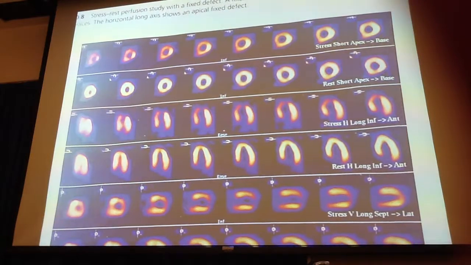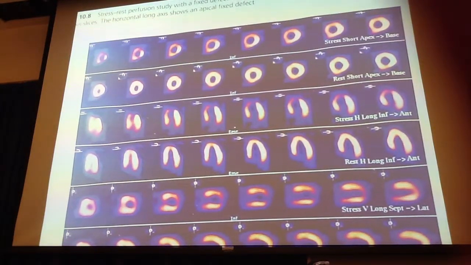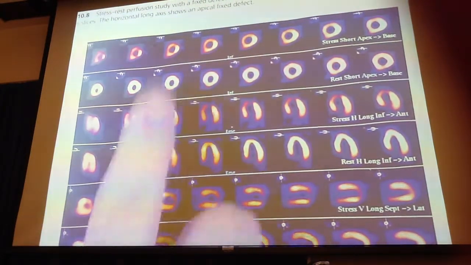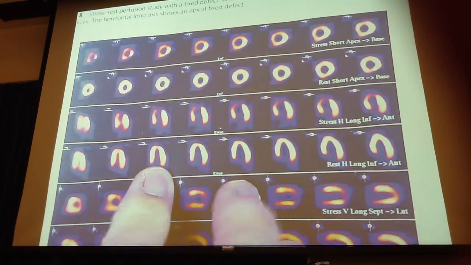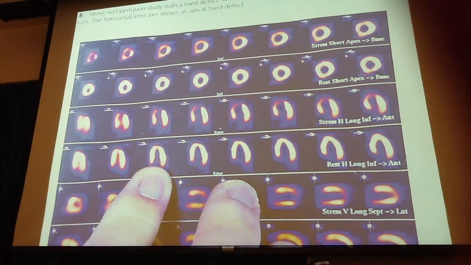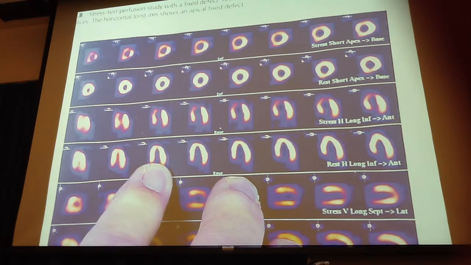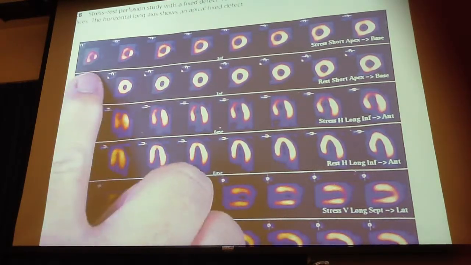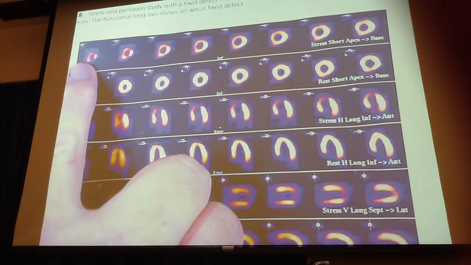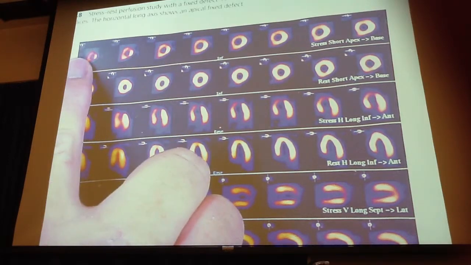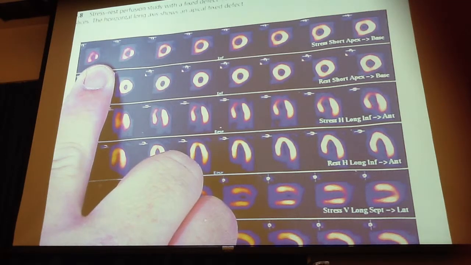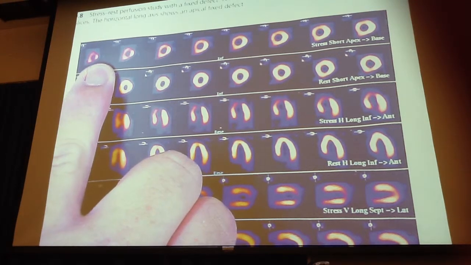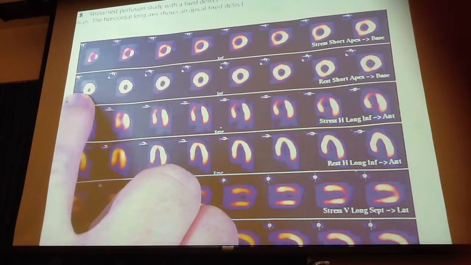Okay, here we got a patient. Here's the stress, here's the rest. What do you guys see there? Ischemia. Ischemia and where? In what part? Apical. The horizontal. Okay, well, let's see here. Okay, what's this region over here? Okay, here's the septum, and then what's this region down here, you said? Inferior wall. Inferior wall, or apex? Inferior wall here. Okay, and does it fill in?